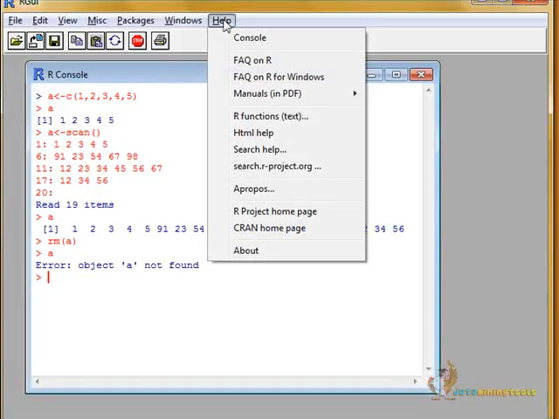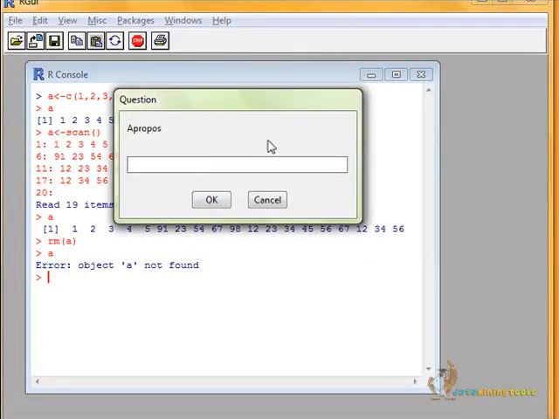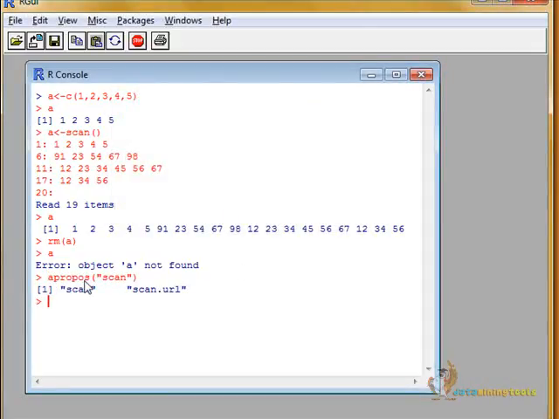Let us go to the help option. Let us use the apropos option. Suppose I have to search for the scan function, in which functions does scan come? So it tells me, apropos scan, there are two functions, scan and scan.url, which can help me scan.